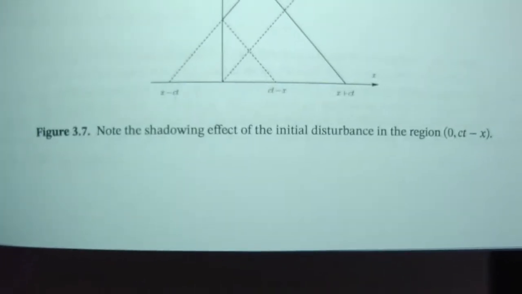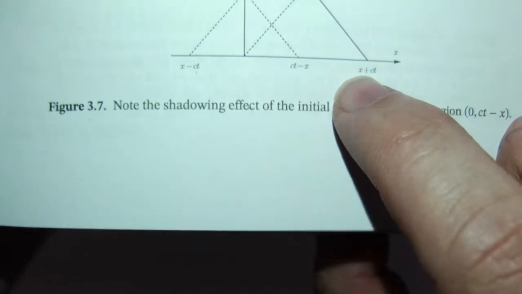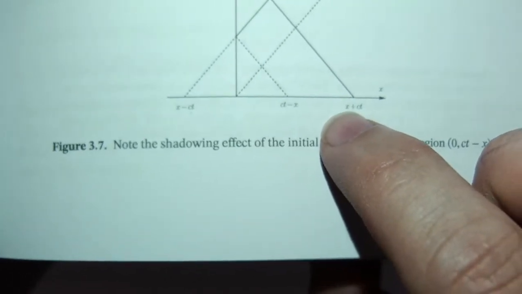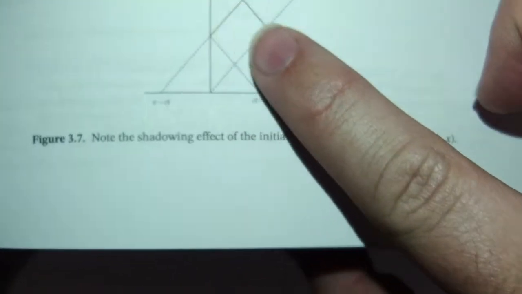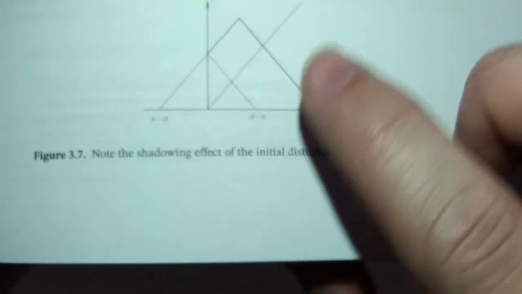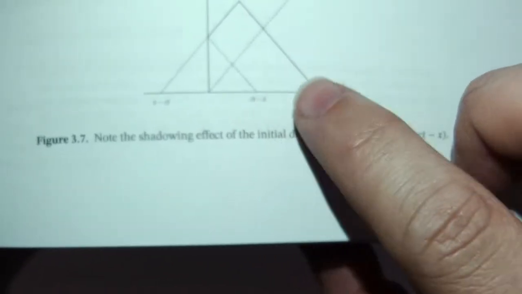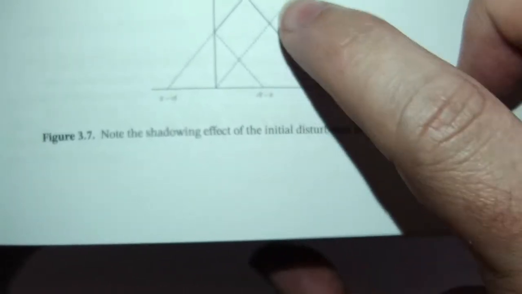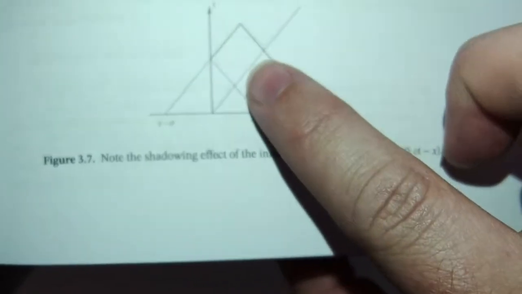Those are actually irrelevant, because again, I only need the points ct minus x to x plus ct. And if I have those points, I am told everything, right? So initially, if I have those points, then my domain of dependence for a point here is everything in this region I'm indicating here. There's a better picture on the next page.